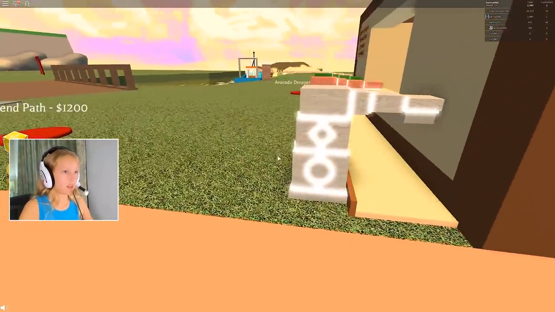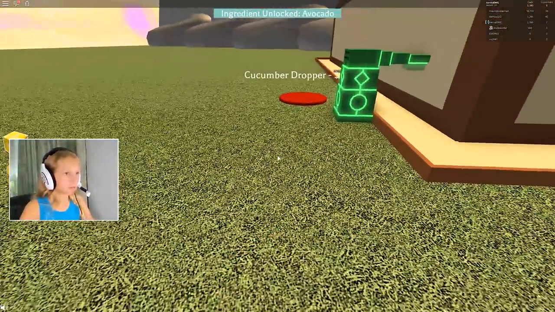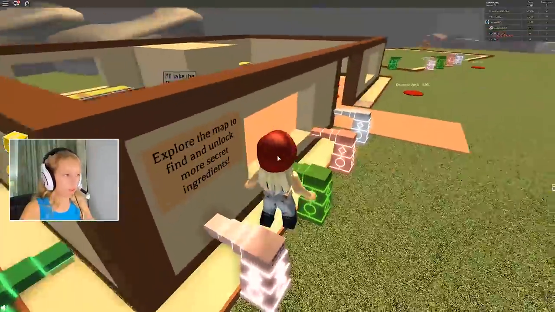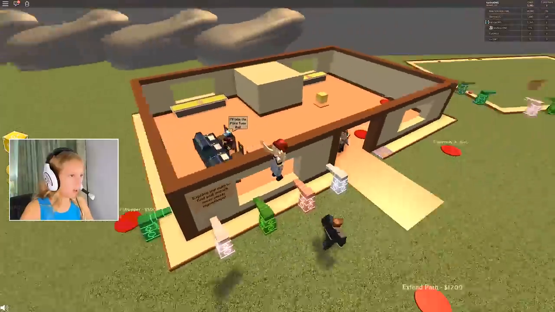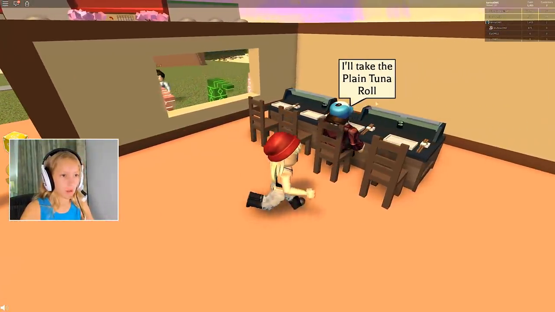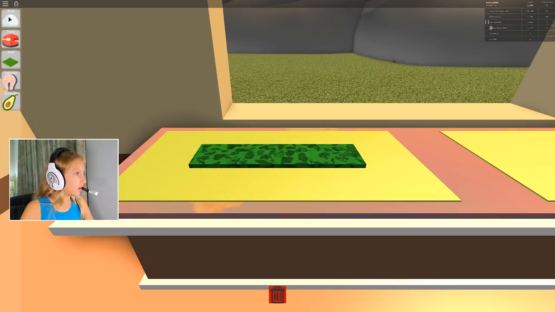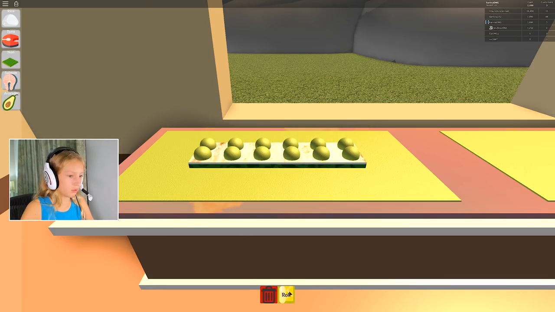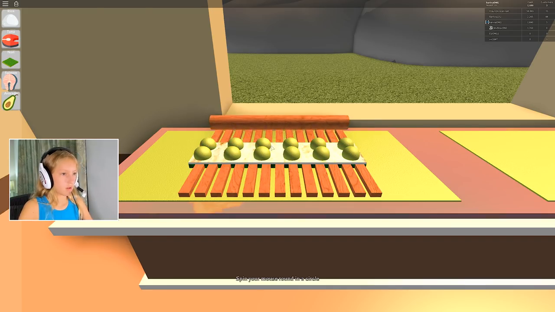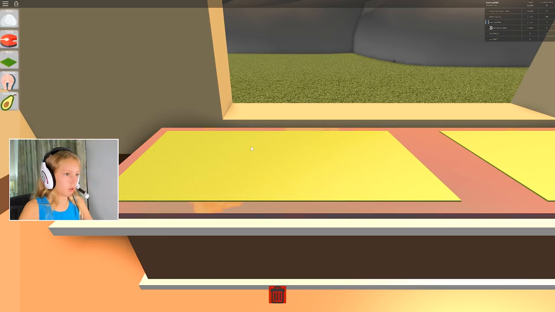Okay, I have enough money for the avocado dropper. Cucumber dropper is next. That is expensive, so we are gonna have to wait for that. So what did we get? We got avocado. Okay, we can make avocado sushi. We're gonna have avocado. Roll that up. Oh yeah, we got a plain vegetable roll.